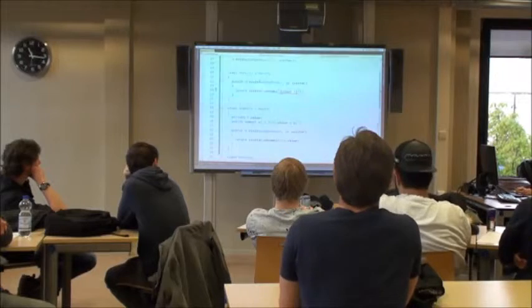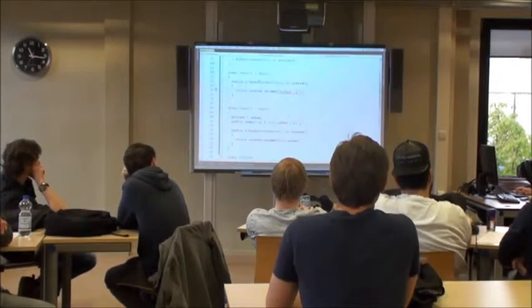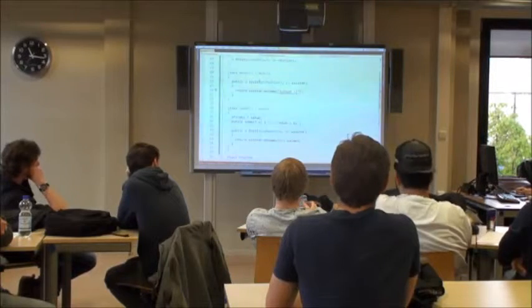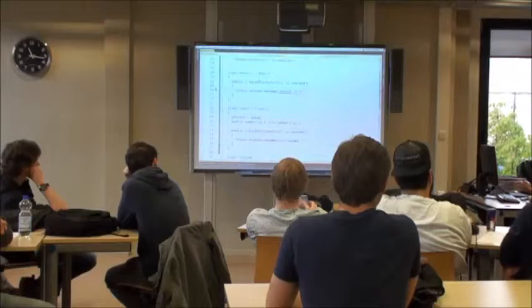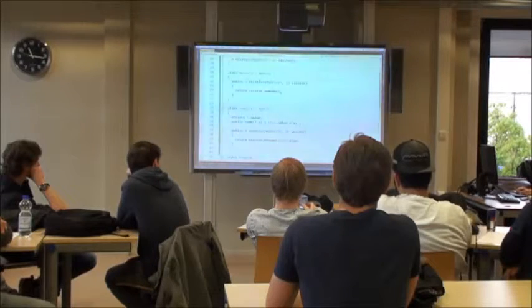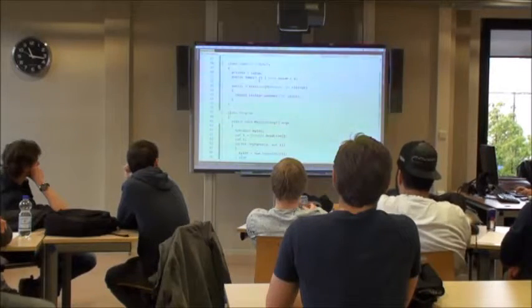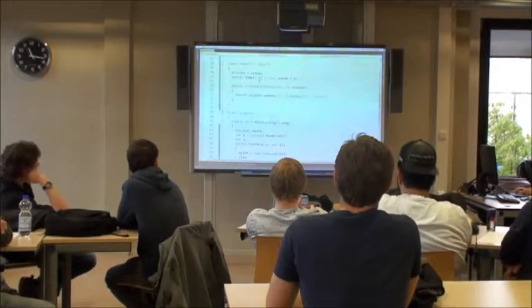Why isn't that valid? Because this is a definition generic in t, and so we can't accept it. It's forcing t to be a string, but this is a definition that's generic, so it has to be valid for all t's. So this has to be on none. Now the only risk would be to call on none here and ignore the value. This is a mistake that you can make.